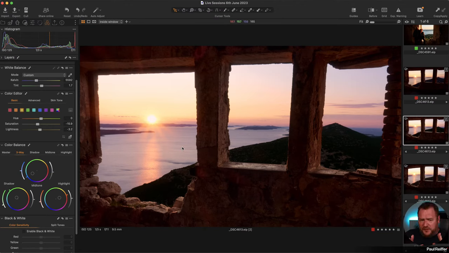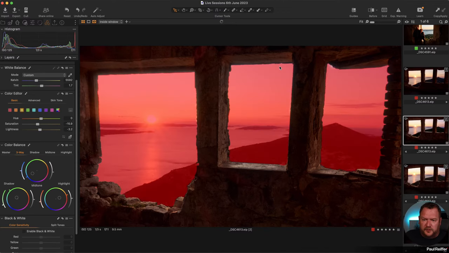Just be careful with this though. This is the one thing I would put a warning flag on. The color of the light that you've got will have affected the color of the water, the reflections of it, the sky, everything like that. And that comes from this warm sunshine. I would be really, really hesitant to push it any more than this. This is probably the limit, because if I start making that water completely blue, it doesn't make sense in our heads. I've got warm golden light coming from the sun. It's clearly sunset. Why would the water be that crystal blue if I'm looking at the reflection of the light coming from it?